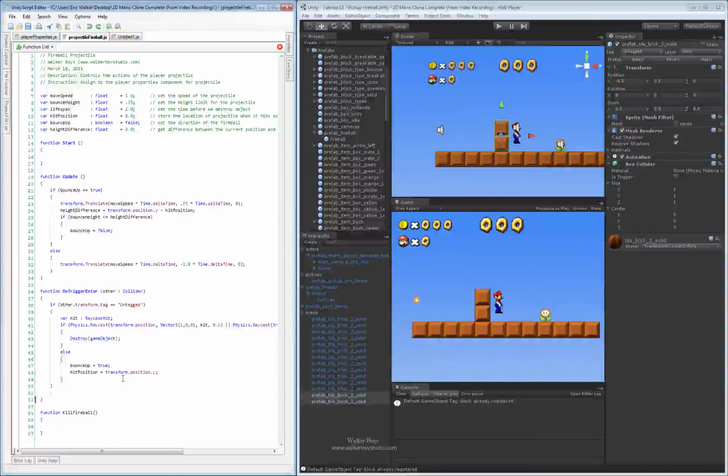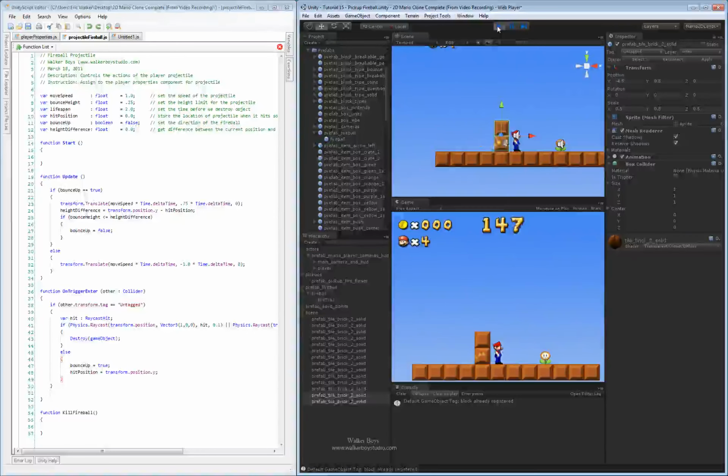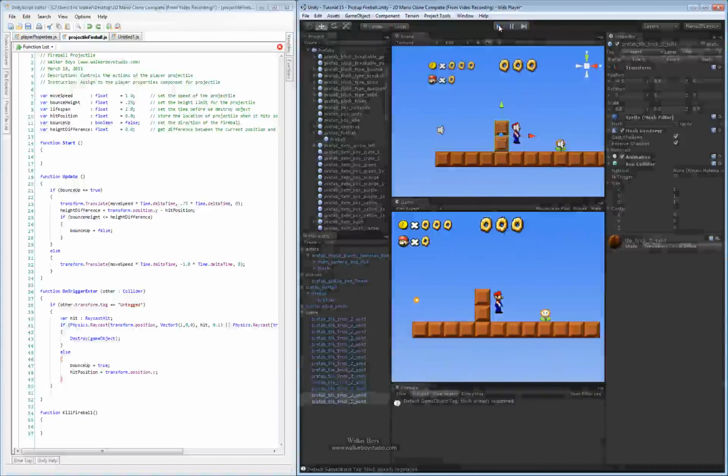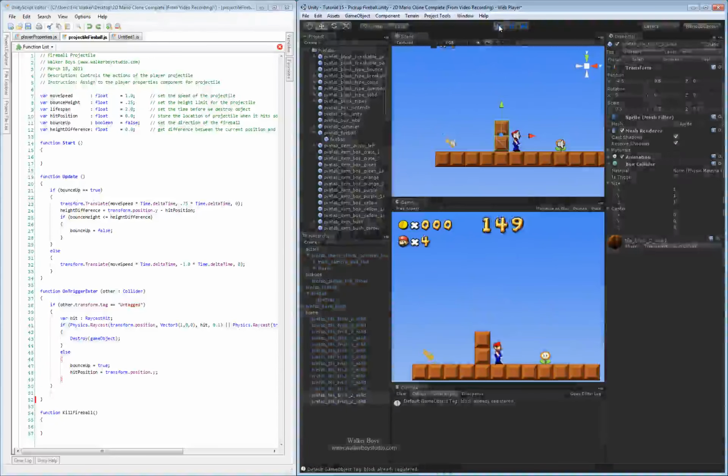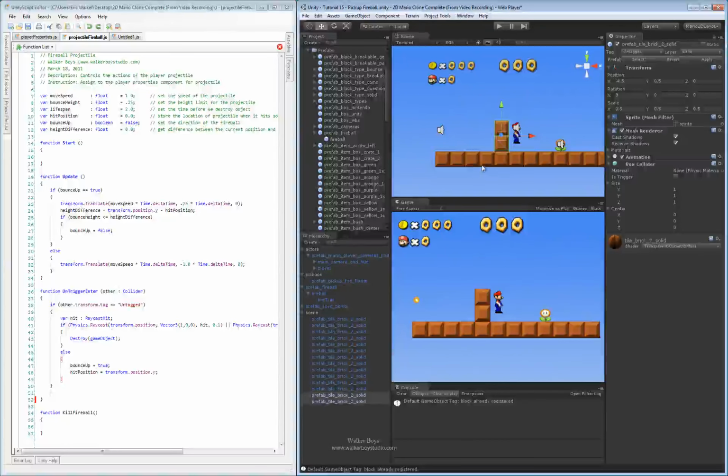All right, so let's check that out. We'll save that, then go back over, we'll hit play. It's going to bounce. Aha, and it got destroyed over there. Try it one more time. There we go. So we're looking where it bounces. When it runs into something that's to the side of it, then it gets destroyed. So a simple way to check for it. There's other ways we can approach it, but this is just one way that we're going to try for inside of this projectile.